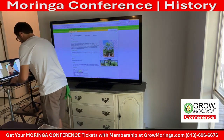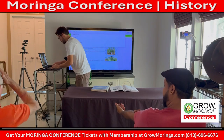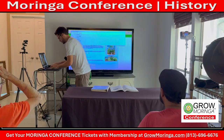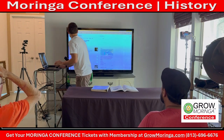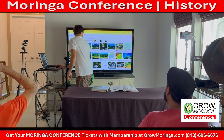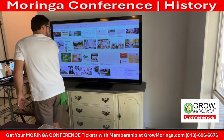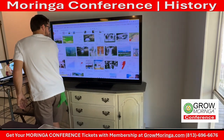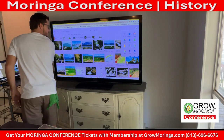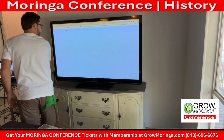I'll do India, Tamil Nadu, and then Periyakulam. We'll go to images. Let's see if I can see a map of the area, a full map of the southern region here. I might even just go straight to maps. I know it's a little messed up here, but we'll go to maps.